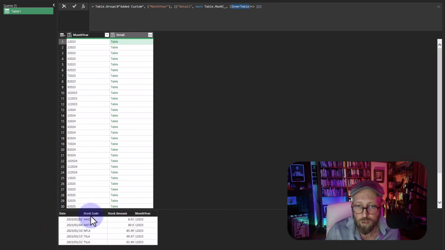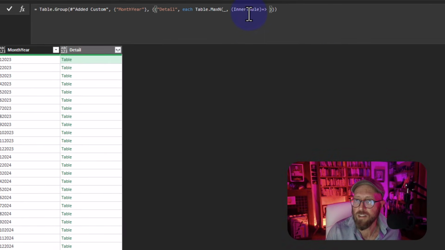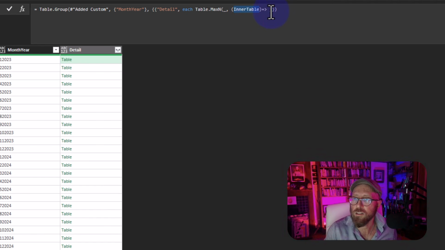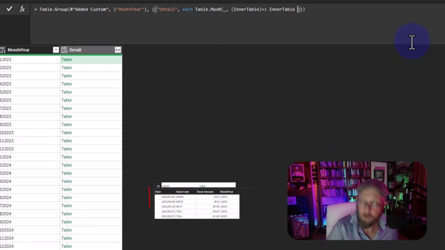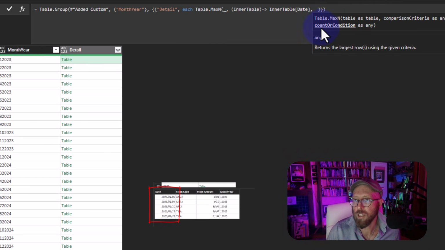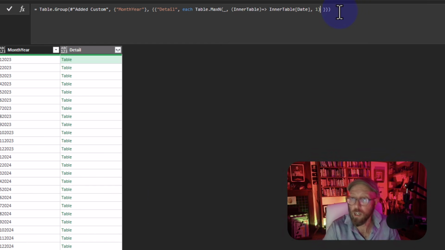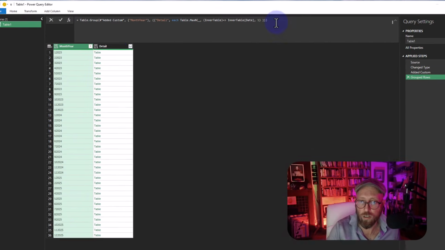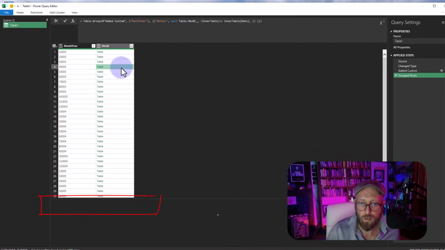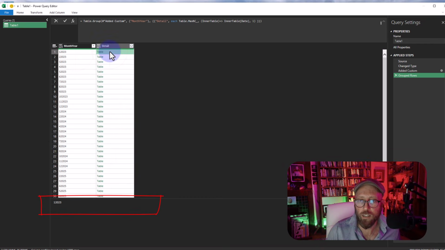That will refer to this inner table within my main table. And in there, I'm going to say the criteria is innerTable in the context of date. Give me the top N date, and the count or condition. The count in this case is to return one row, and close it out. And this should do it. There we go. So basically it returns the very last record in that month year period.